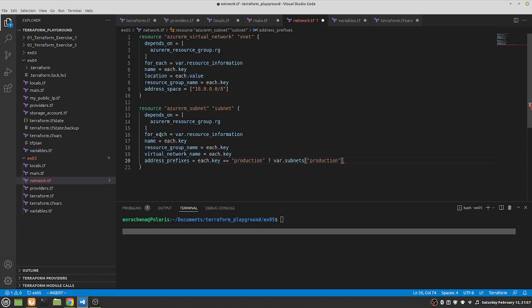We need to close that. One more. Oh, of course, missing this one. Okay, now we're good. So if it is production, use the production subnets. If it is not, then use the subnet. I mean the development subnets.